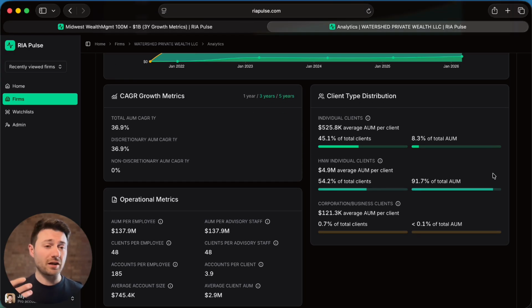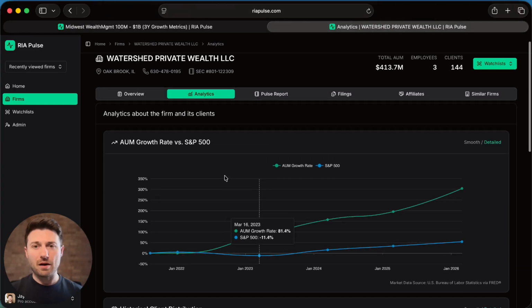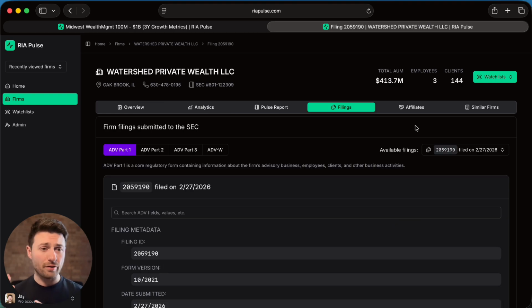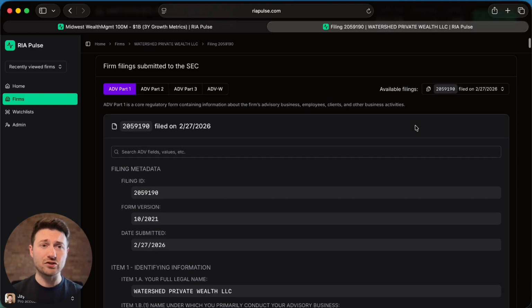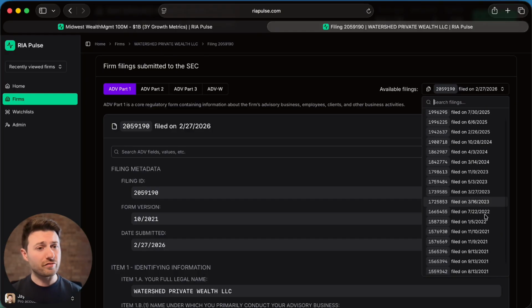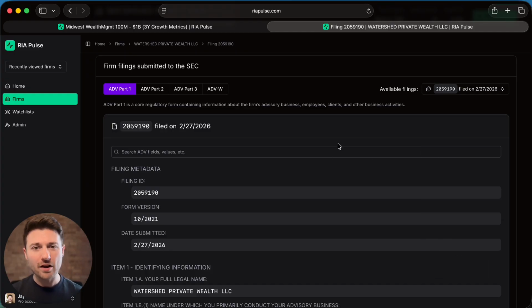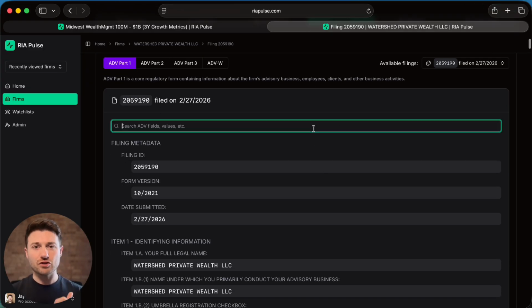If we scroll down, we're going to get some operational metrics like AUM per employee, the average account size, clients per employee, things like that. I won't go into every single tab just to keep this short and sweet, but here on the Filings tab, if I wanted to dig into the source data where all of this is coming from, I can explore their entire filing history here in RIA Pulse, and I can do that in a searchable way. Every single reported field on that paper ADV form is searchable by both value and by field label.